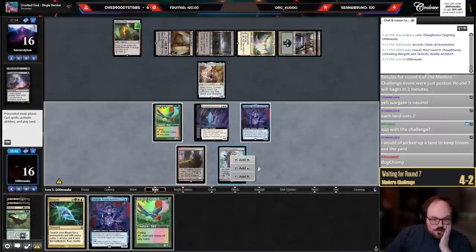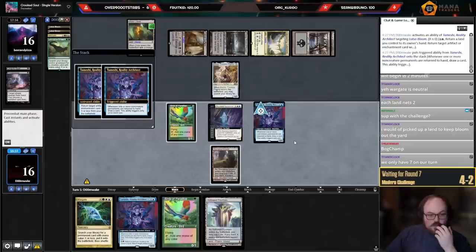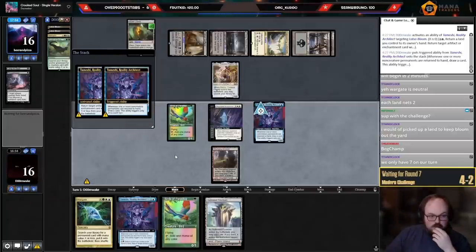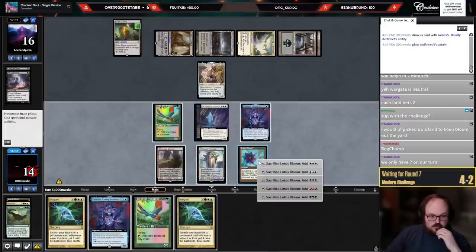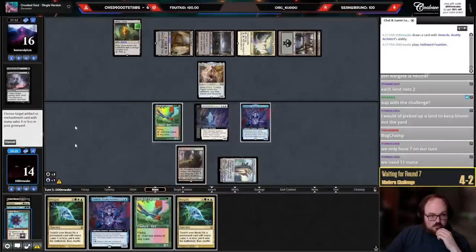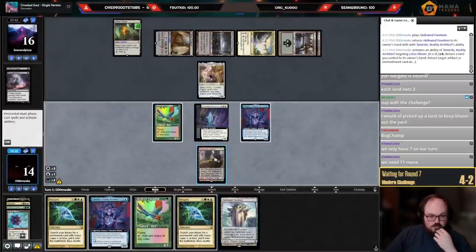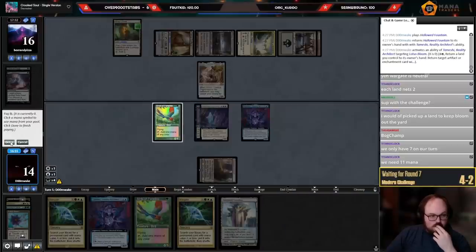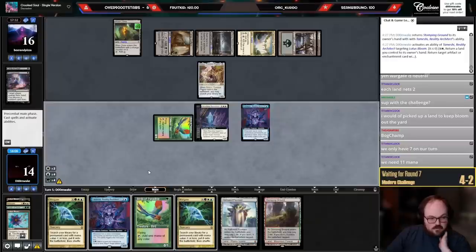Okay, now we should be good to go. So, pick up the Bloom. Done. Pick up this. Auto yields. Should be good to go. Untapped. White. Cancel blue. Done. Green. Green. Done. Blue. White. It's 10.